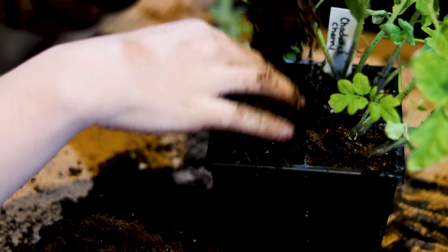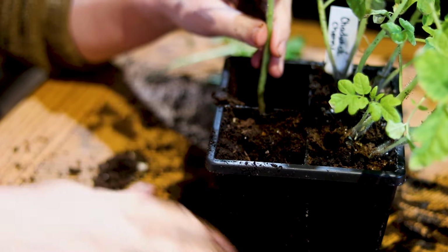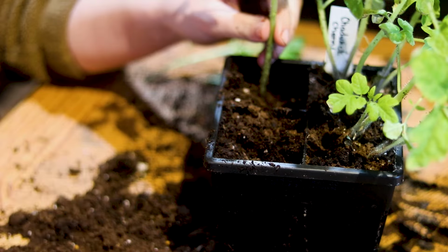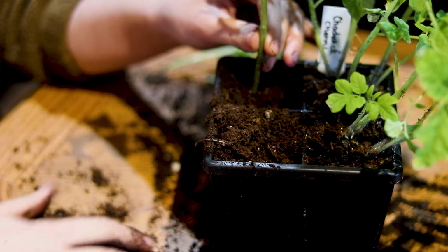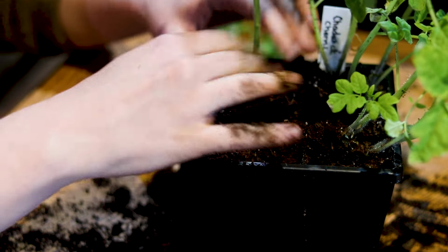Wherever it touches soil along the stem, it will root. So I like to repot them down deeper, having the soil come up further on the stem. And I always find that I have a way stronger, sturdier plant.